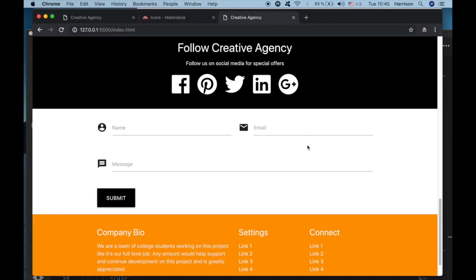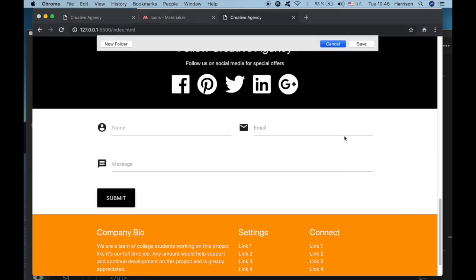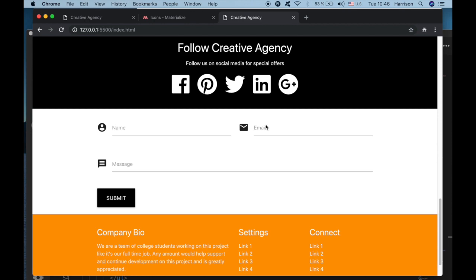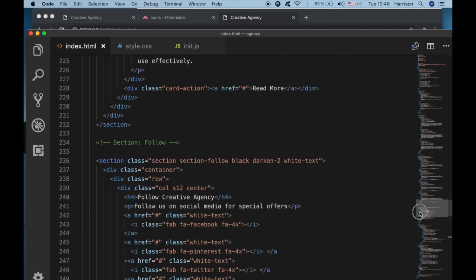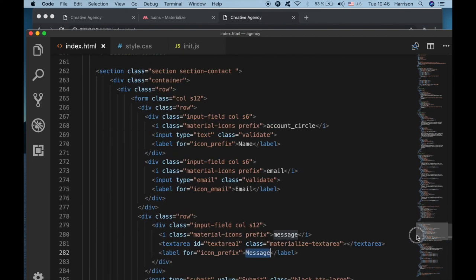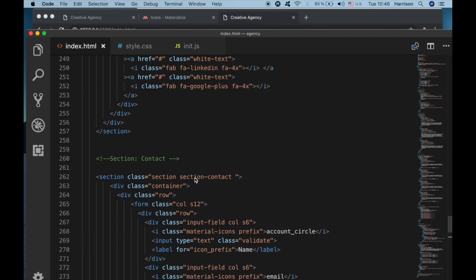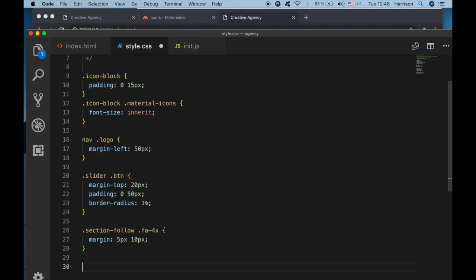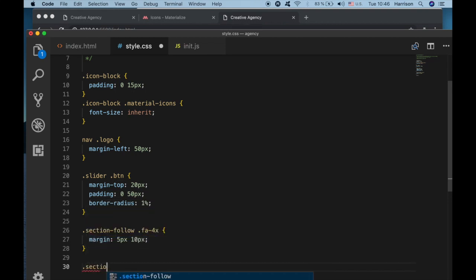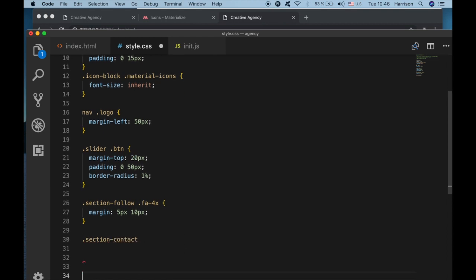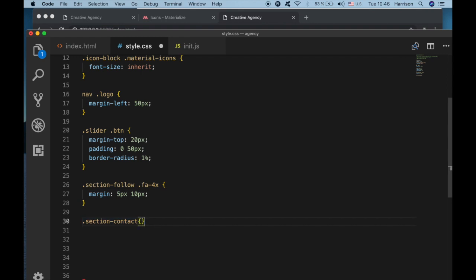So I think our website is up and running. Let's add some margin top to this form, because we need some breathing space here. So in our contact, we have a custom class of section-contact. So we just need to go to our style sheet and pick that class of section-contact.